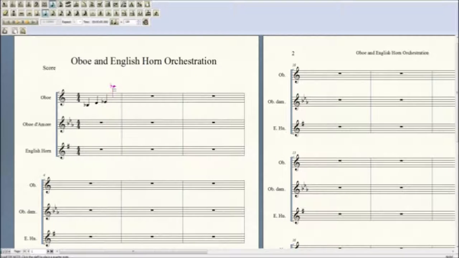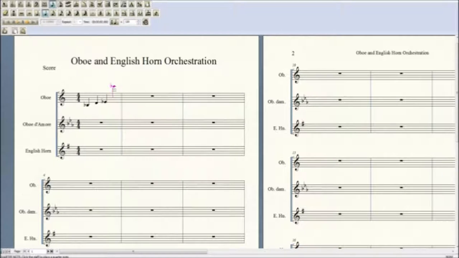A lot of these rules apply to English horn as well. Now, oboe d'amore is really just a situational instrument, much like a bass flute, alto flute, or soprano sax. You don't traditionally see them in band pieces or orchestral pieces unless you're looking for that specific sound. It's a bit more piercing than a regular oboe, a bit more driven. I can't think of the word to explain it.